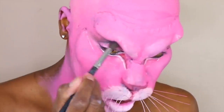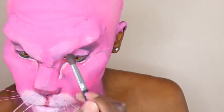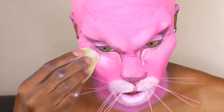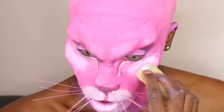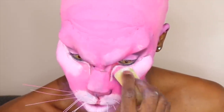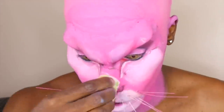Now we're gonna just buff out that black with some shadow and a little fluffy brush. Now I am putting a little more of that white cream, because it's all about building definition, like pretend it's Legos, but it's makeup. That was a powerful defining moment of my YouTube channel, honestly. Now we're doing the same thing, just putting it in all the areas that it goes, making you look like a cat.